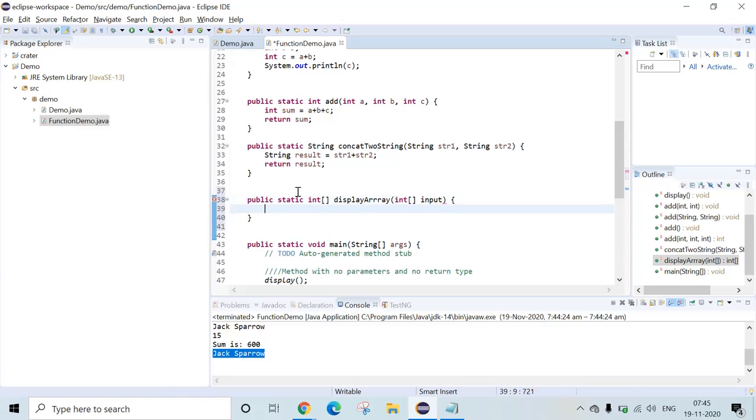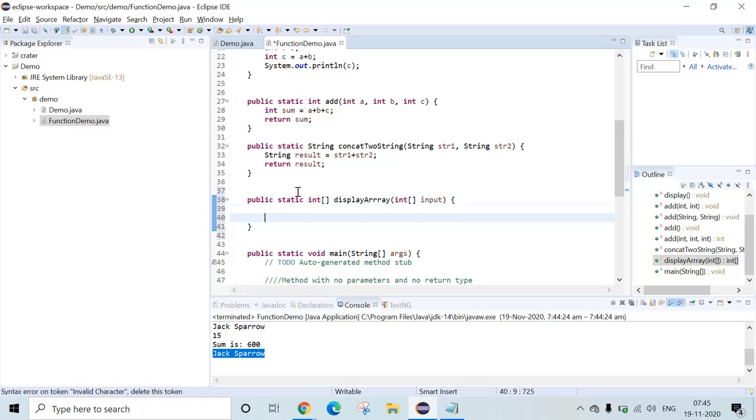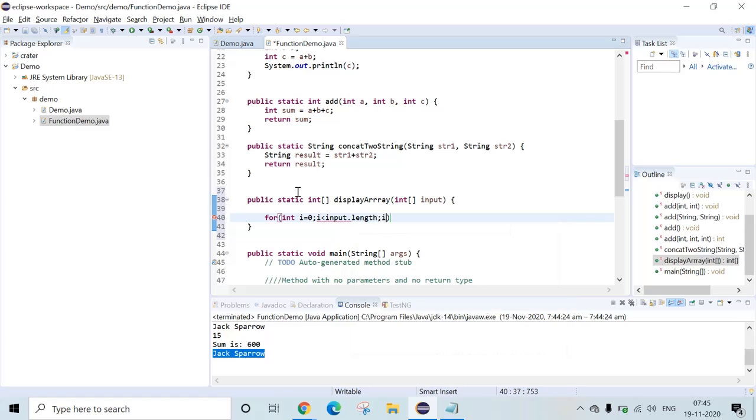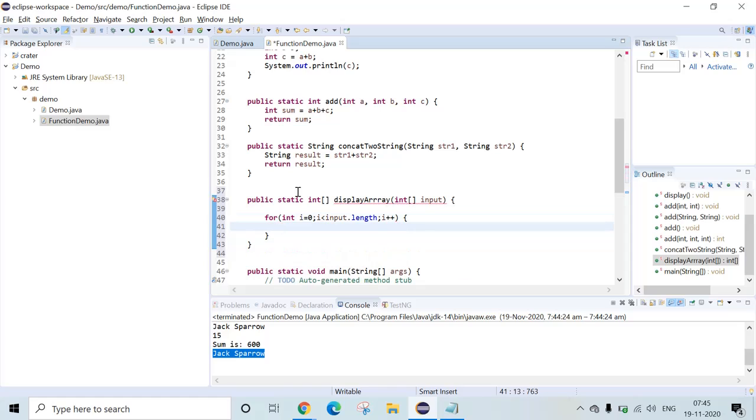The loop runs while i is less than or equal to input dot length, then i plus plus.